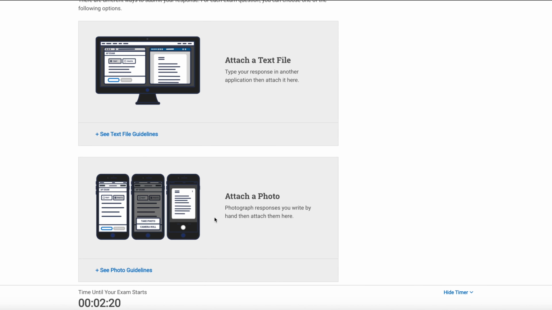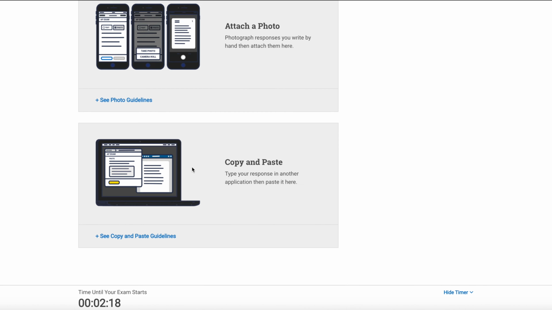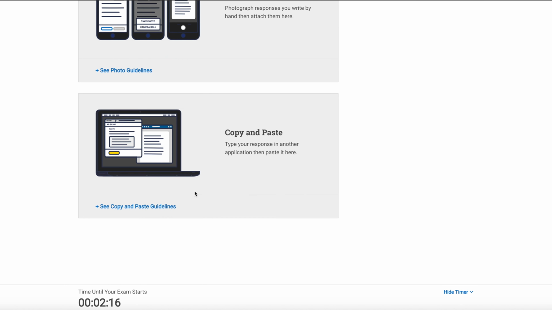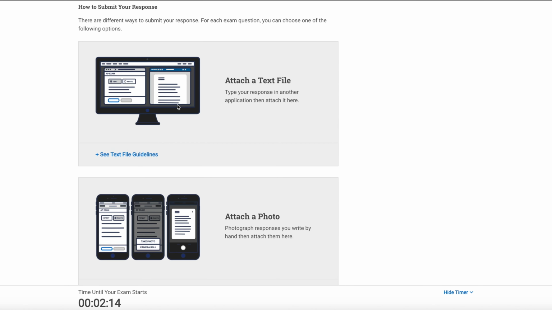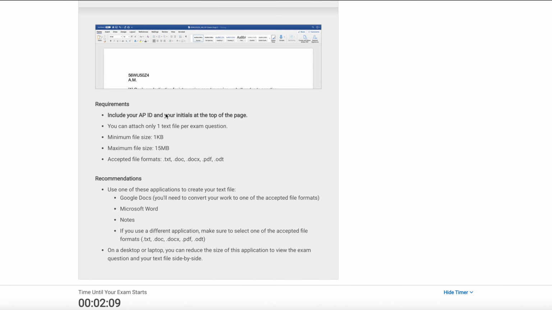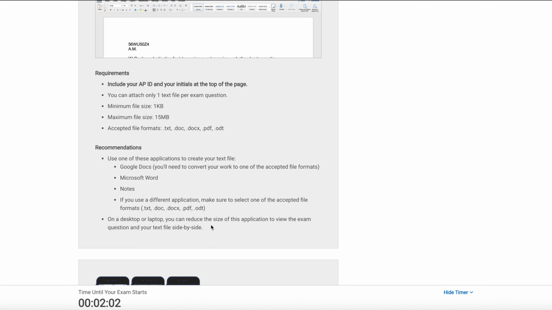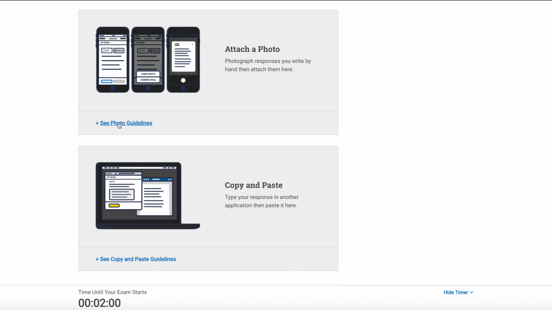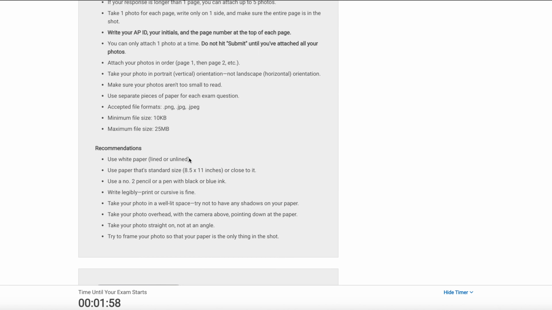And during that time, you can just see all of the options, those 3 options for how to submit your submissions. And you can open these up, and you can see the exact file sizes that are the minimum and maximum, the document types, etc. And you can open all of these up and see all of them, and it'll give you some helpful tips and tricks for how to do that. And so as I don't waste your time, I'm just going to skip ahead.